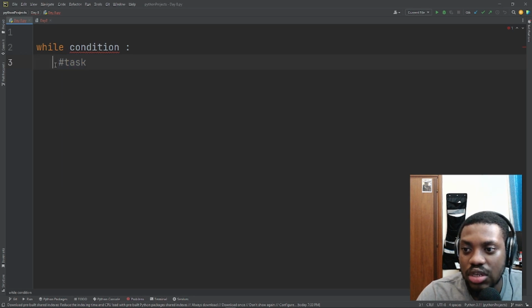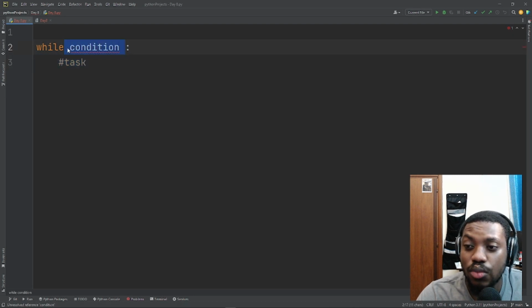This is called the indentation. When you want to write within a loop, you have to indent the code so that Python actually understands that whatever you're writing here is based on the condition that you set for this while loop.